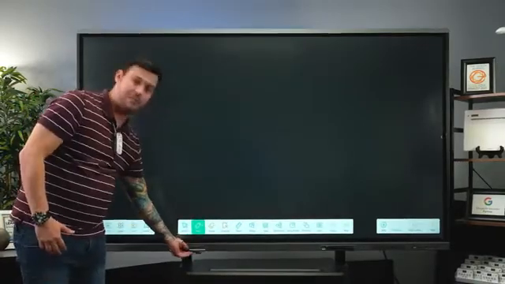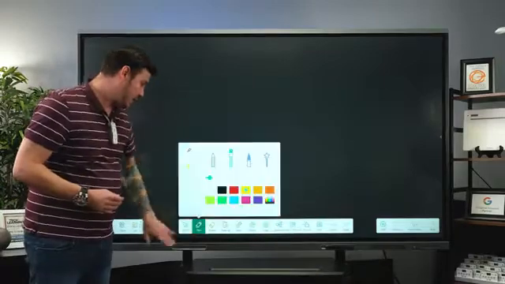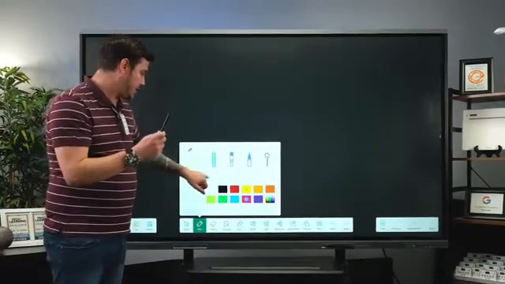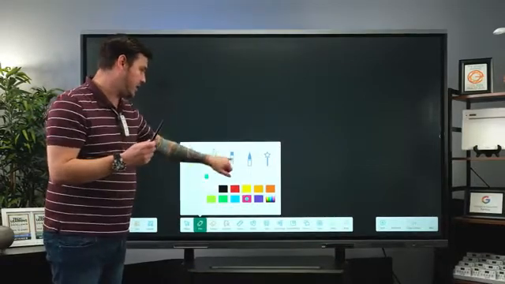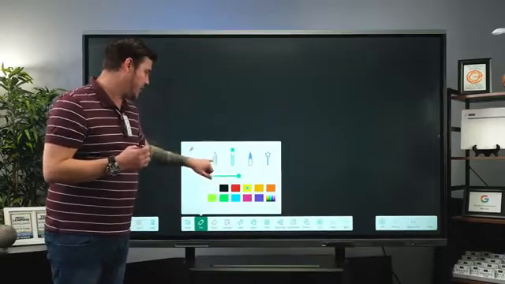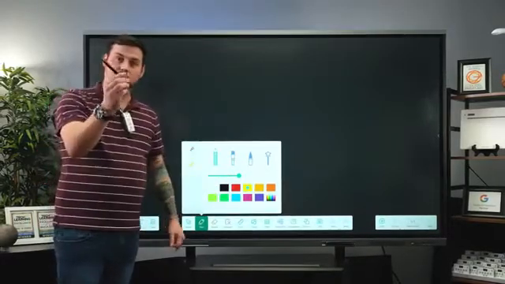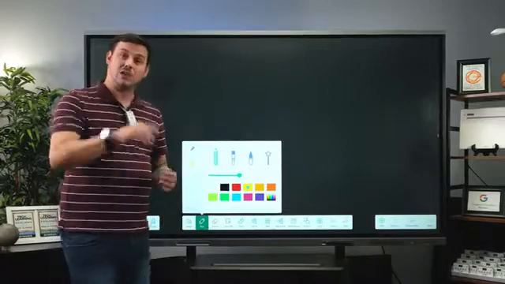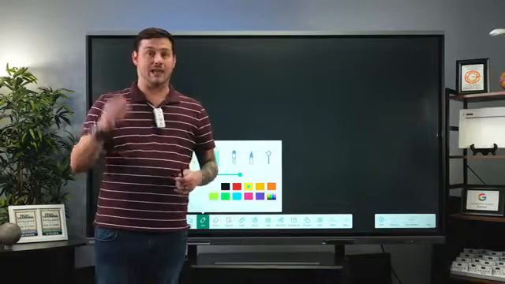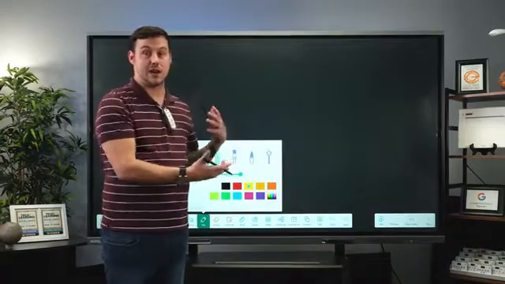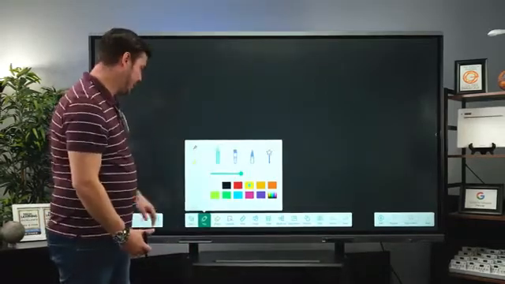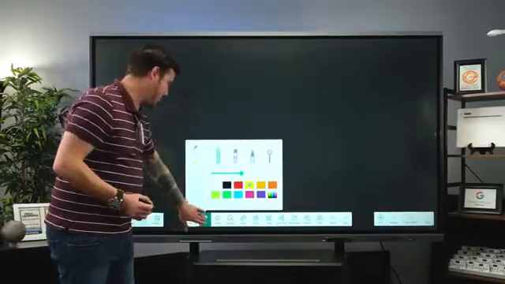Right now I'm in double pen mode, which means that I have two different pen types that are selected. One is going to be a thin magenta paintbrush, and the other one is going to be a thicker yellow pencil. I can do that really easily, but I can also still use other tools like the back of a pencil or a pen or my fingers in order to write on this panel. Remember, you've got 20 unique touch points that can happen all at one time. But for today, I'm going to talk about those couple of pieces.